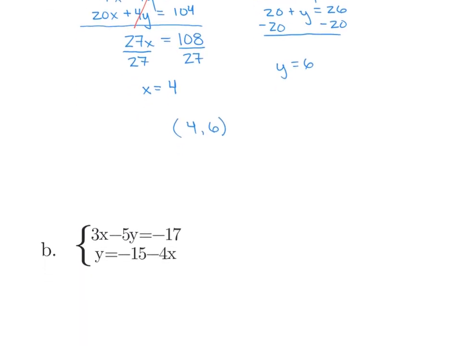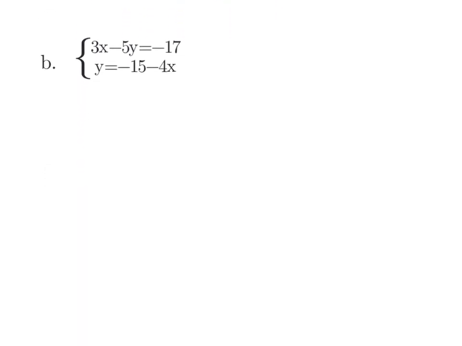All right, let's look at example B. Example B, this is set up for substitution method because I have y by itself. So we already have solved for y, we can go ahead and proceed. Now, the one on the final exam should be set up for either or. It should not be leaning in favor of one of them. So this one, I'm going to go ahead and show you substitution method. So substitution method, we already have the first part done. We have y equals -15 minus 4x.